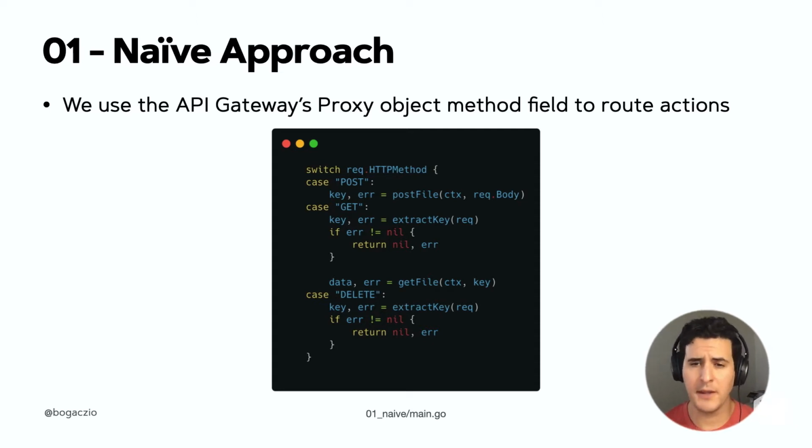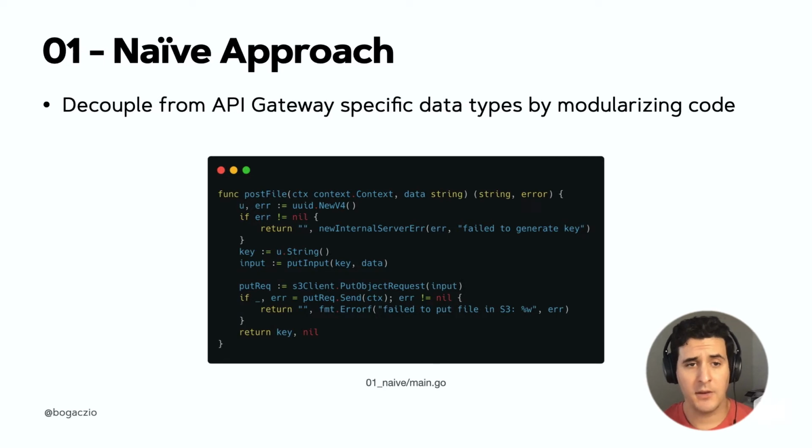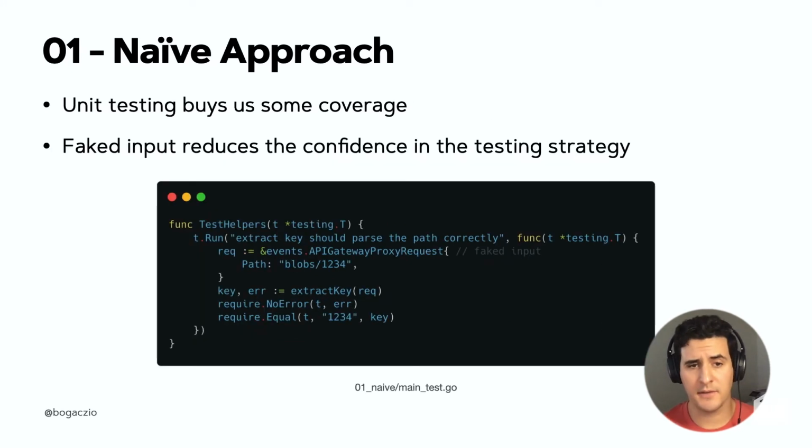But like I said before, these objects already feel a little bit unusual, so we're decoupling our code from those objects here. And you can see here in the subfunctions, we basically have no notion of the fact that this is coming from Lambda or API Gateway or anything like that. And this is fine. The decoupling makes this part of the code a little bit nicer to read, and it also sets us up to be able to test this code independently.